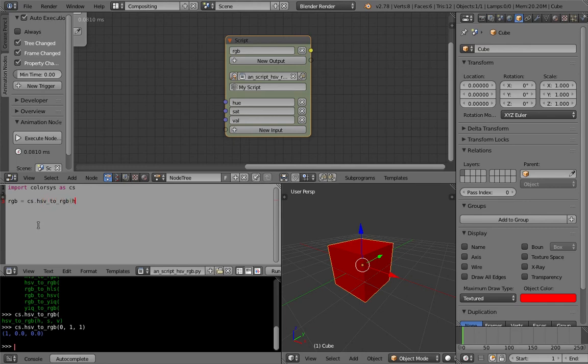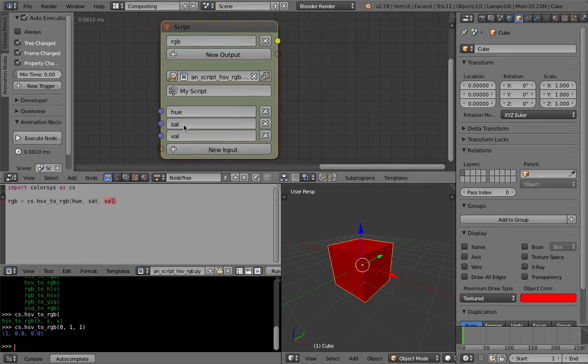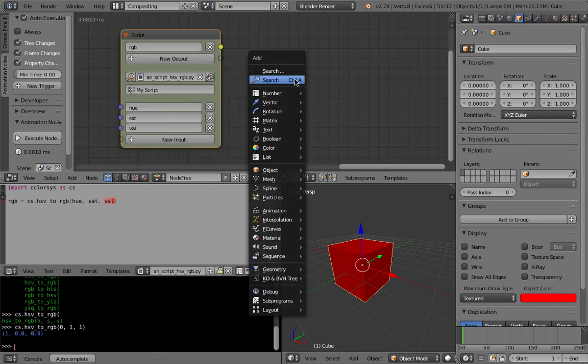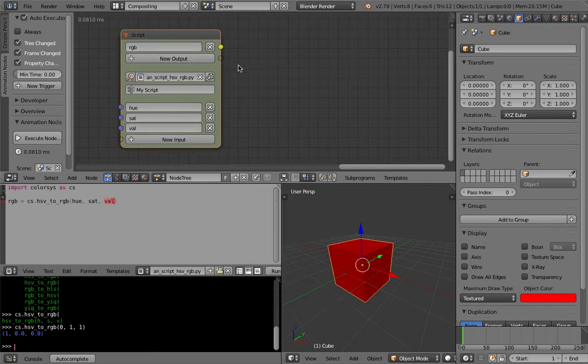This is the function that's already built inside Python. We just specify hue, saturation, value like we assigned in these variables. And then if we create the node, let's name this node properly, HSV to RGB.